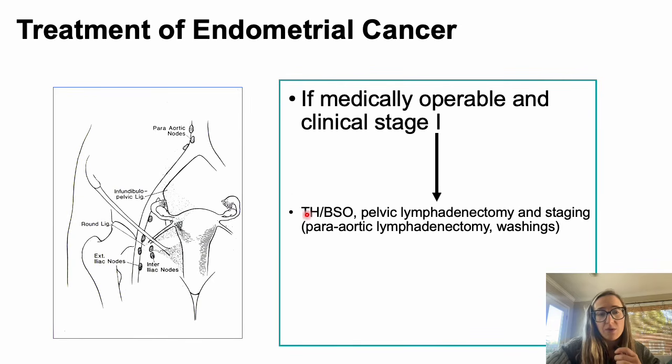That includes total hysterectomy, bilateral salpingo-oophorectomy, and lymph node dissection. We're doing sentinel lymph nodes in endometrial cancer. I actually have an endometrial cancer full lecture up on my YouTube. So if you're interested in more information, I go into more of the details about sentinel nodes and why we do what we do in endometrial cancer. So see that, because that is a more in-depth overview than this. This is about all I'm going to say about staging.